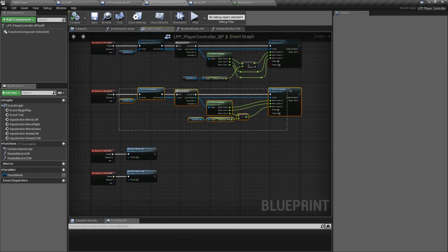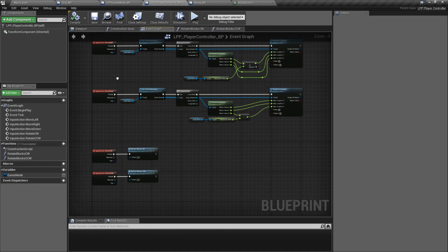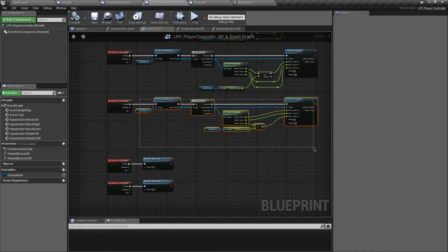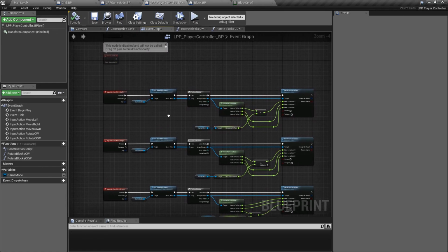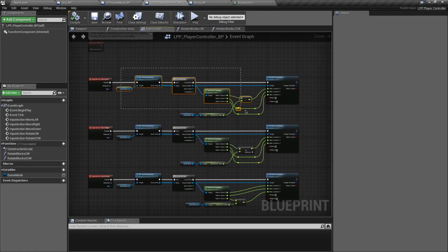So it'll call this multiple times. So probably need to break this down into a function. And that might also be the case for all these too, so that when you hold down the button after a certain amount of time, you want the action to be repeated somewhat more rapidly.